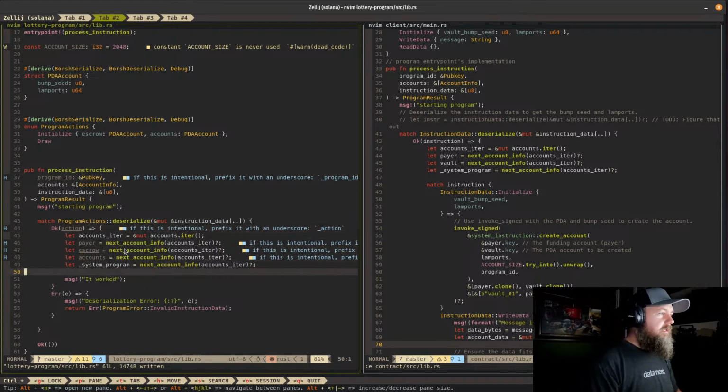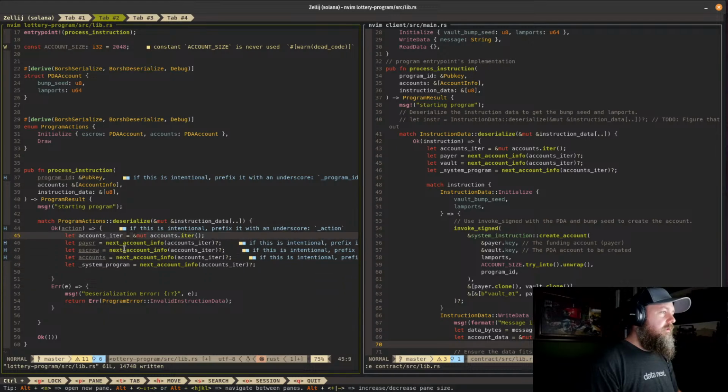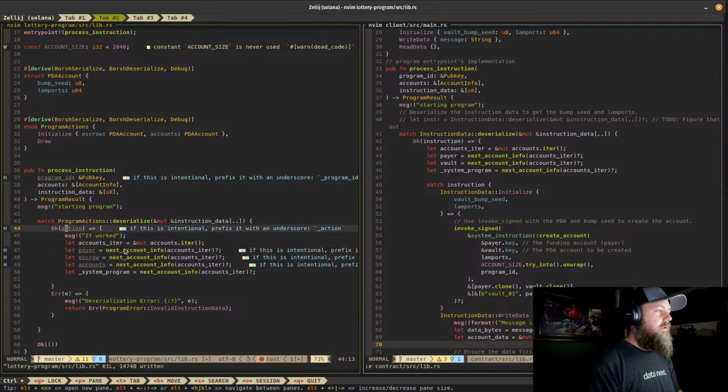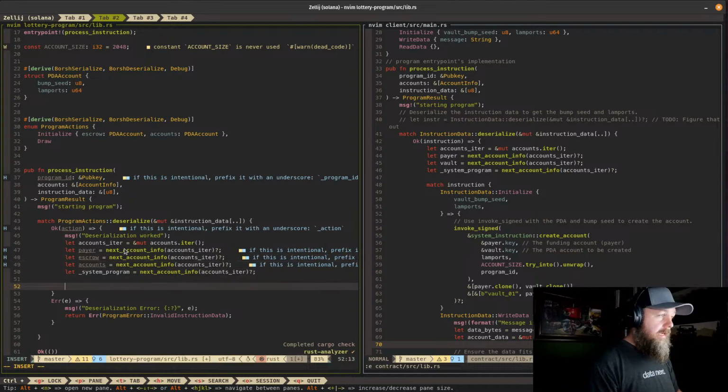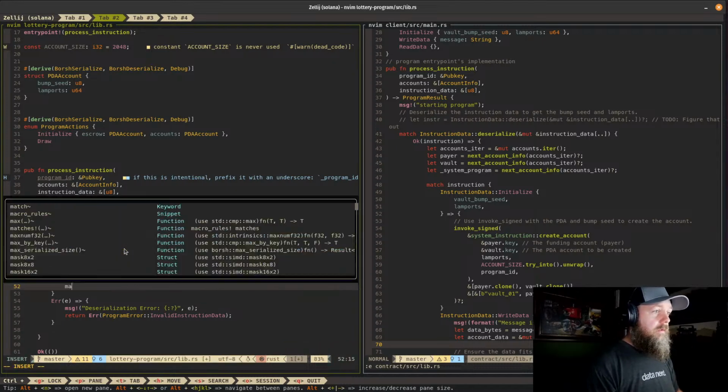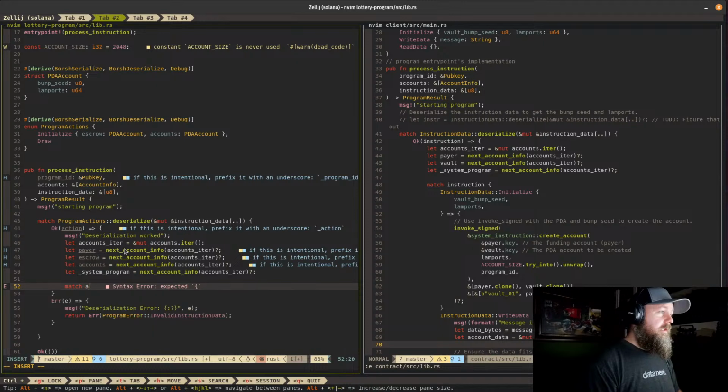So the next thing we need to do, let's see, deserialization worked. So next we need to match action.